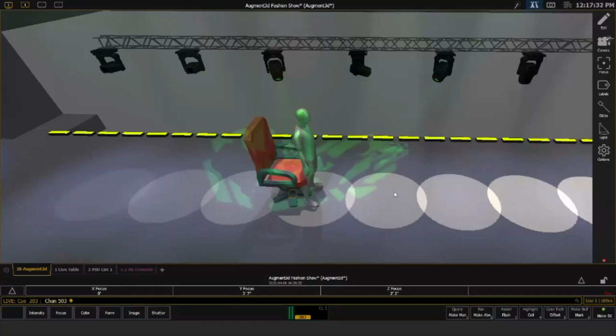I don't want to commit again, because Lowell's not here, but I think I have heard rumblings around the hallway that in future developments, we're going to look at what texture support inside of Augmented means. But that is not something we're spending a whole lot of time on for this build. So try building something in Vectorworks and bringing it in. I've had pretty good results with that. But Collada, the DAE file extension, I have found to be the most useful to come between Vectorworks and Augmented. So give it a shot.